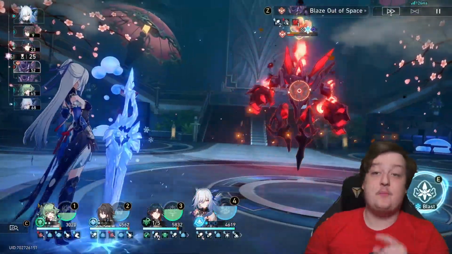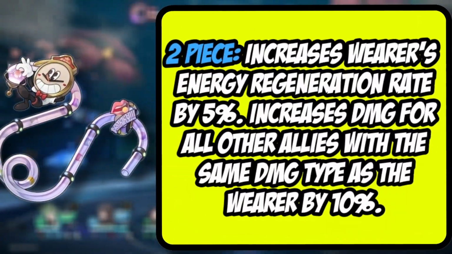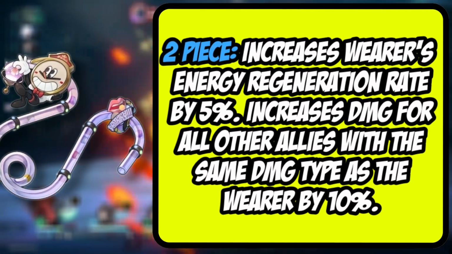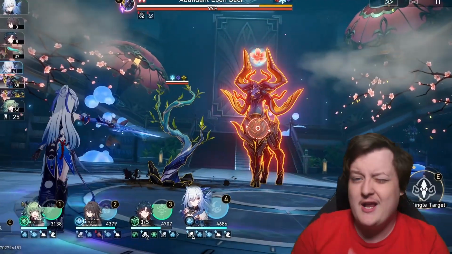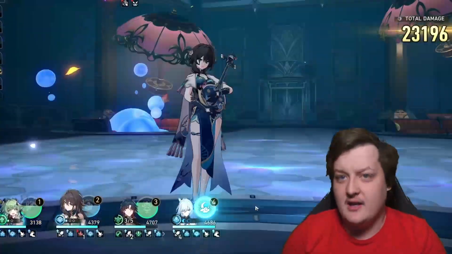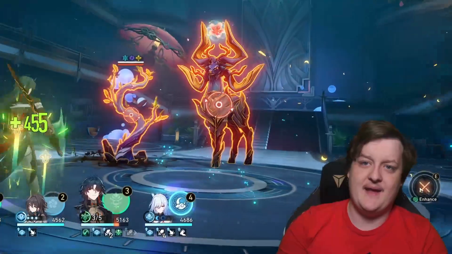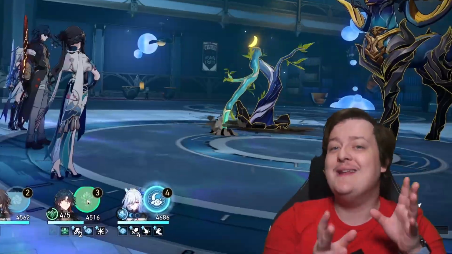Now, if you're pairing her specifically with a wind DPS, you can run Penacony, or if you're maybe running like an S3 or above post-op conversation, you can just run this as well to help supercharge and get her ult 1 turn quicker. But that's just if you're running it in that circumstance. That's going to be Penacony Land of the Dreams. Why? It gives you 5% energy regen rate, and then on top of that, guys, it'll also be giving you some extra damage percentage to the wind ally on your team.